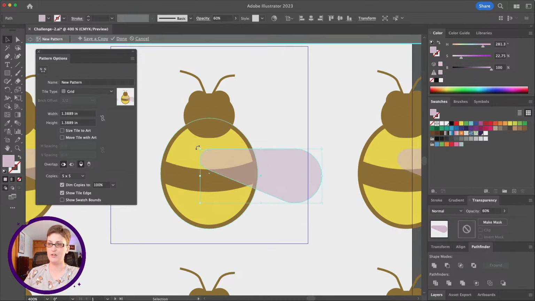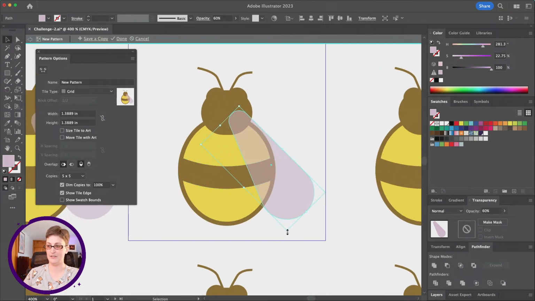Now we're just going to rotate it into place. I'm going to hover over the corner with my selection tool to get that little rotate indicator, and I can just freeform rotate it if I want. If I want something more precise, I'm going to hold down shift, and that'll let me constrain and rotate it in 45-degree increments. So 45 degrees, I'm going to select and just pull it over our thorax here. I think it needs to be a little bit bigger, so I'm going to drag the corner down at the bottom, holding shift to keep it constrained.